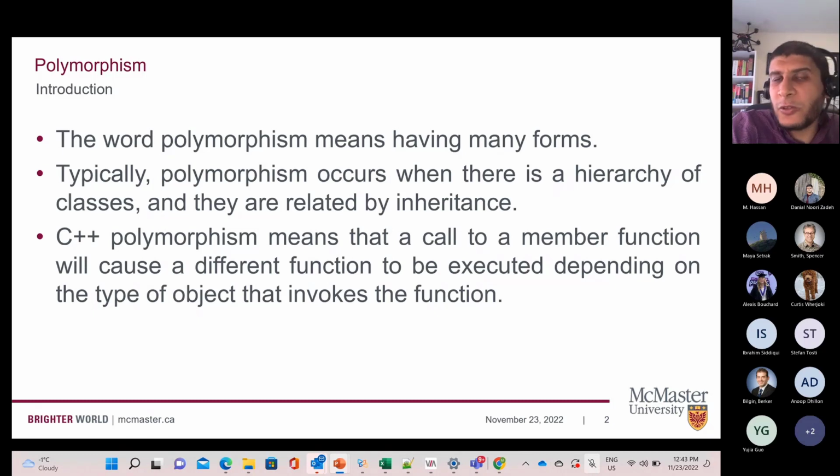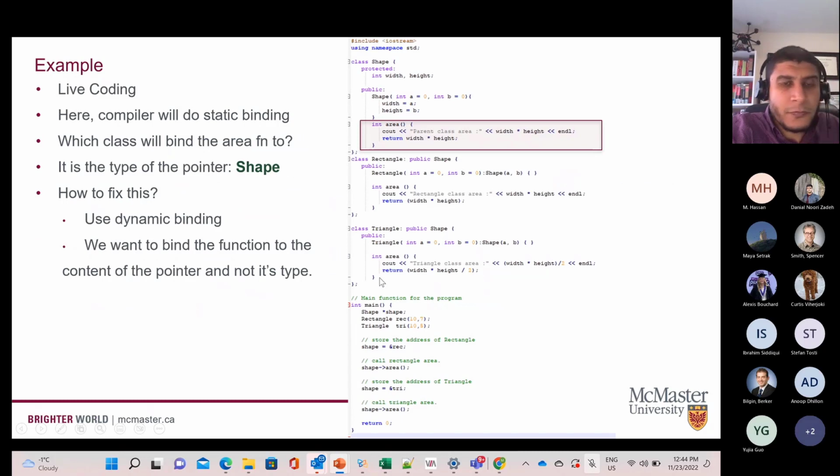And this is a comparison we'll do later on that we simply touched on before, which is the main difference between overriding and overloading, right? Function overloading. One of the main differences. And again, what does this mean? It means that a member function will cause different behavior. It will execute different pieces of code based on what object it belongs to.